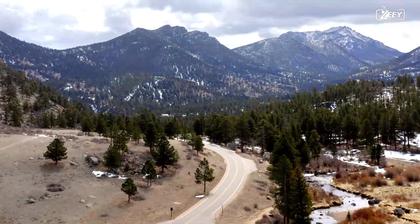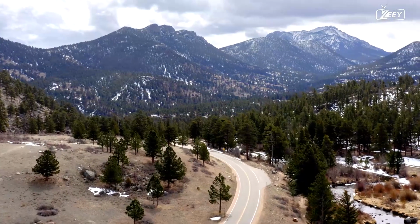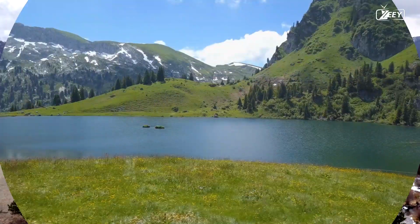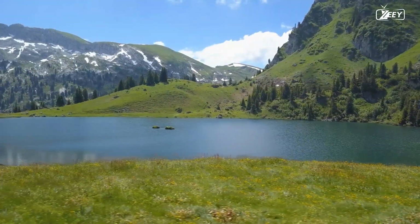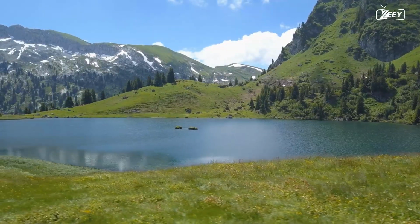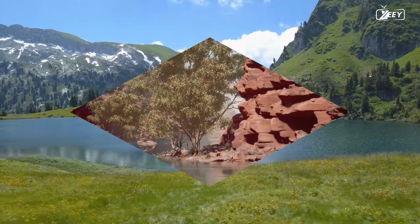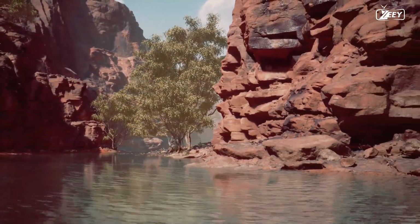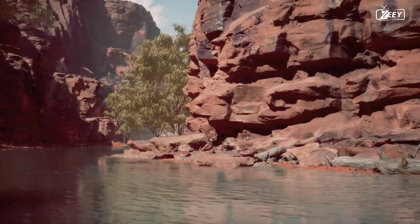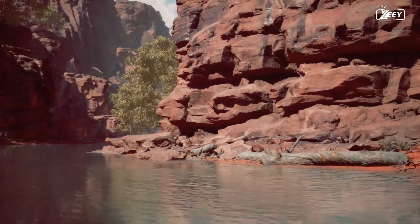In the Front Range of the Rocky Mountains, about 55 miles, 89 kilometers, northwest of Denver in north-central Colorado, is where you'll find Rocky Mountain National Park. Estes Park to the east and Grand Lake to the west divide the park's location. The headwaters of the Colorado River are situated in the northwest of the park, with both the eastern and western slopes of the Continental Divide passing through its center.